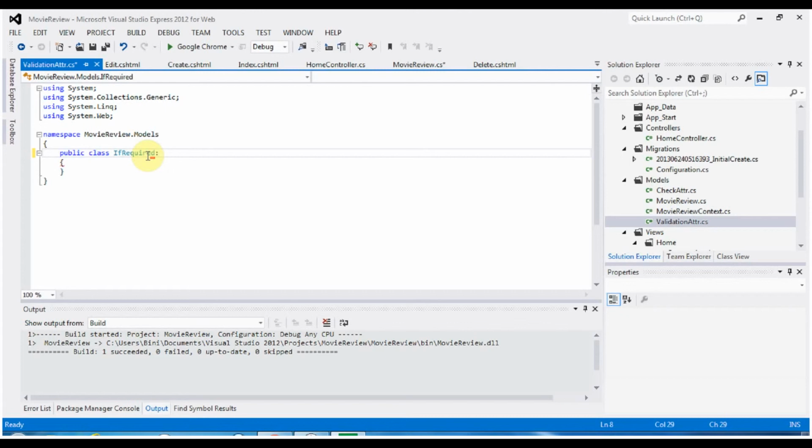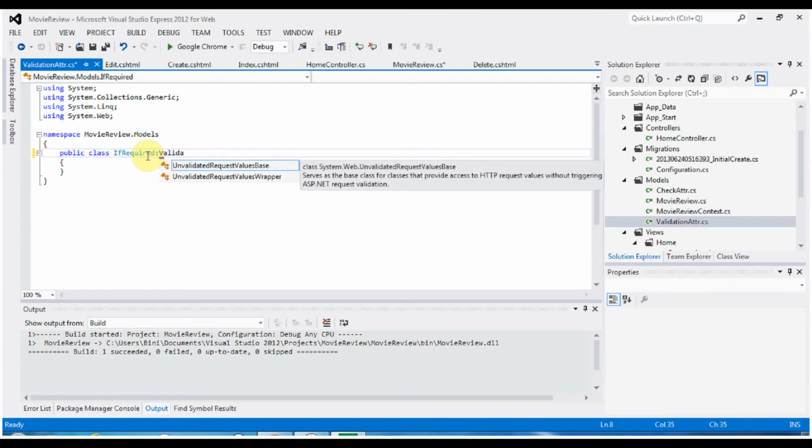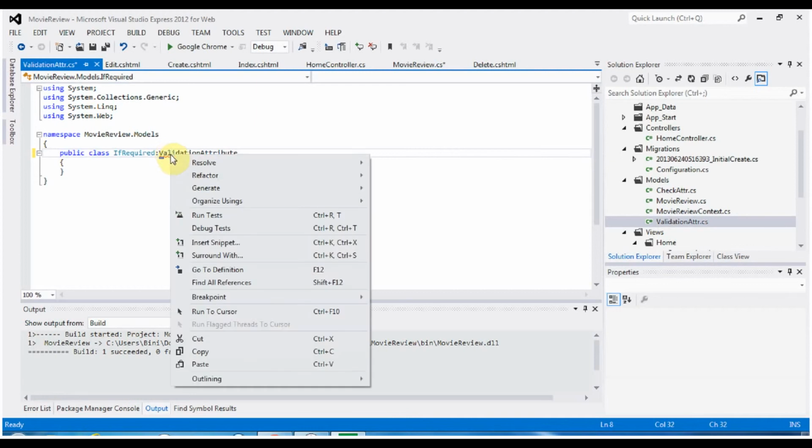It's a class name, and we're going to inherit the base class ValidationAttribute. Right click, resolve.